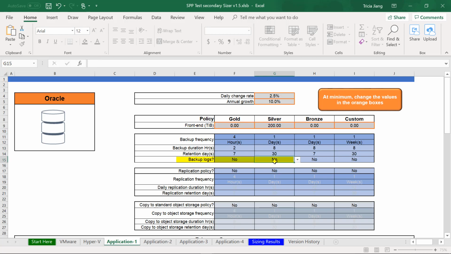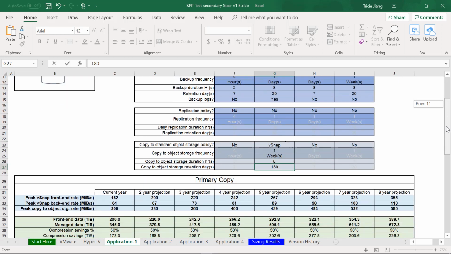We do want to turn on the backup of the logs. And then we want to have the copy to standard object policies. We want to turn that to yes, and that'll be copied from this location out. We want it to copy once a week, and we want it to be retained for 180 days.